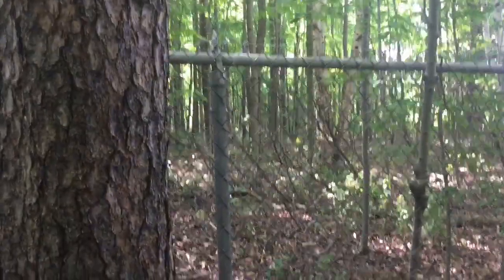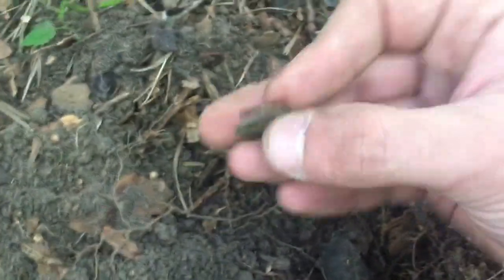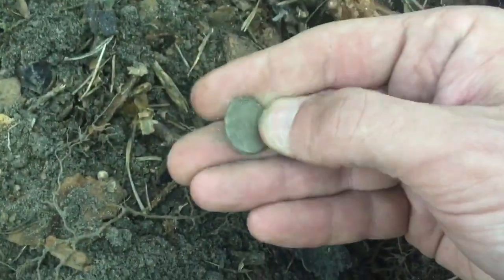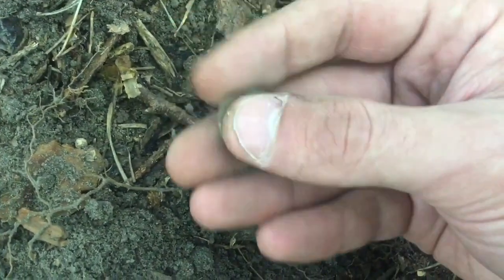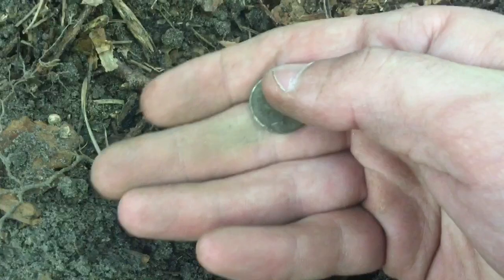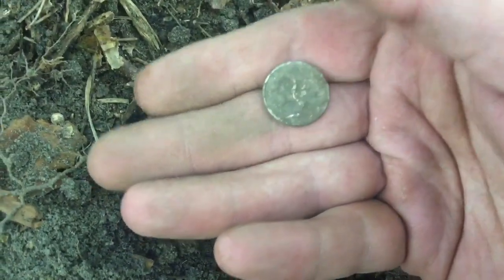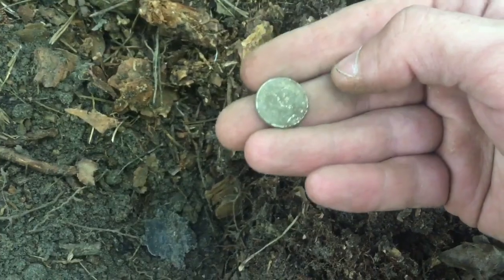Right up against the fence here, looks like we got our first silver coin. It was coming in 81, sometimes it would go up to 82, 83, but it was mostly in 80, 81, so it's probably a bit worn. And it looks like this is a mercury dime. Let's see if we can get a date real quick. Let me look at that for you. 1941. It's pretty dirty. I might have to clean it before I get a mint mark.